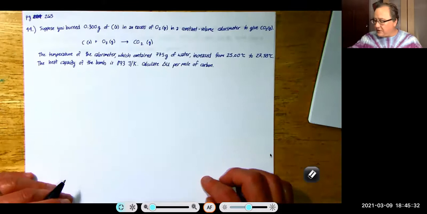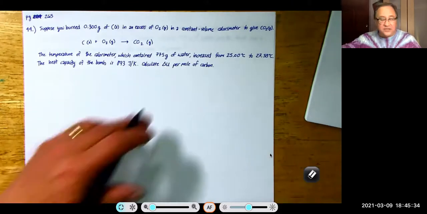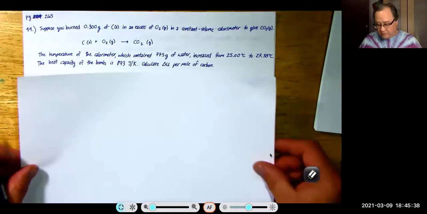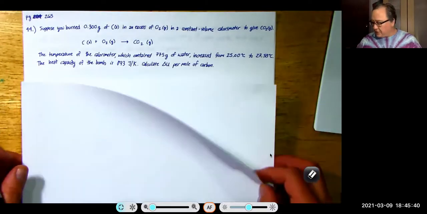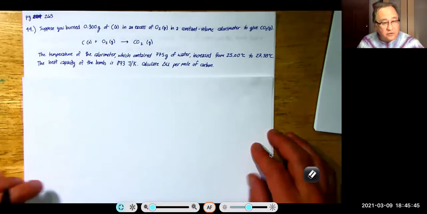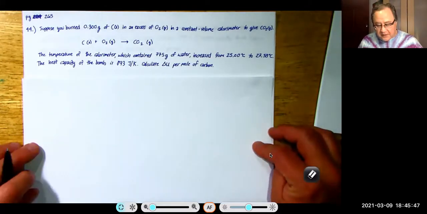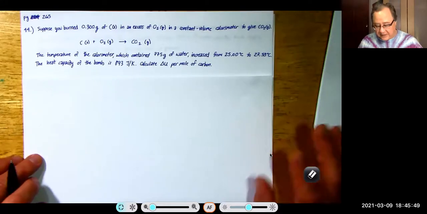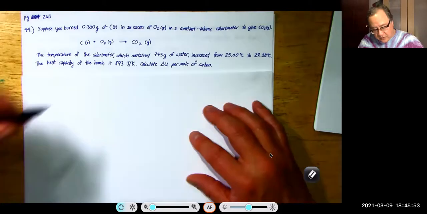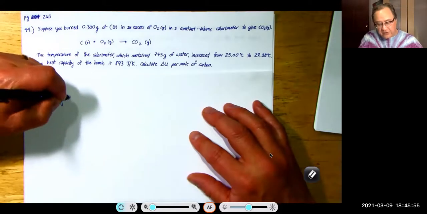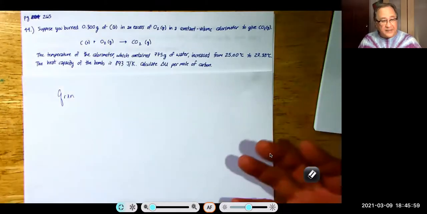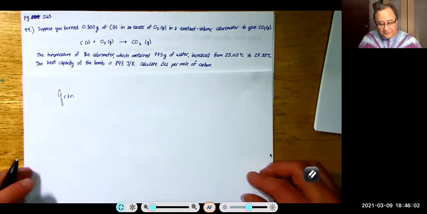Now, for these problems, I generally think of the change of internal energy as delta H, or Q, more simply. So here's the way we're going to do this. We're going to set up all of our Qs. So what are the things in thermal contact here? Well, there is the Q of the reaction. So this reaction gives off energy, so it's part of the energy exchange.